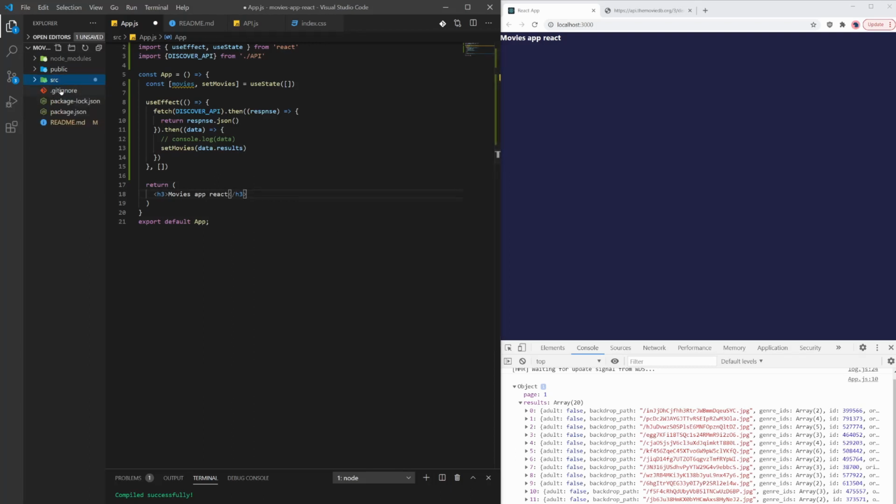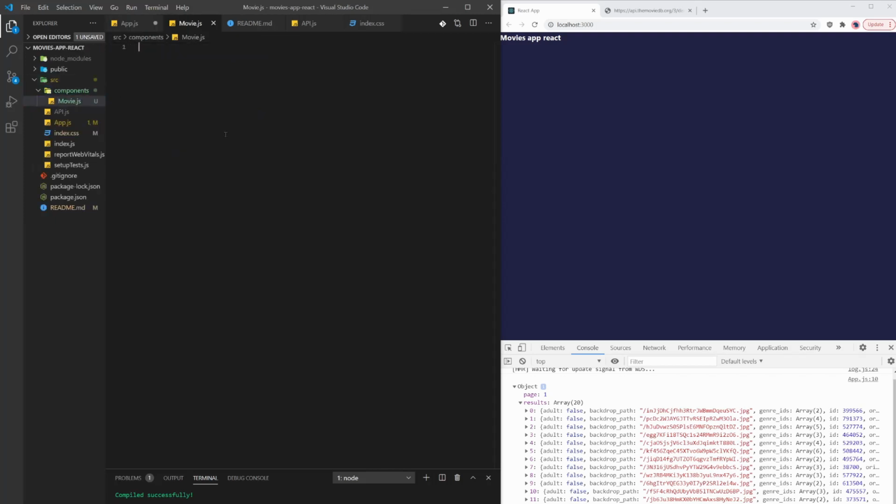Therefore let's create a component to stay organized. Components folder, and inside movie.js.